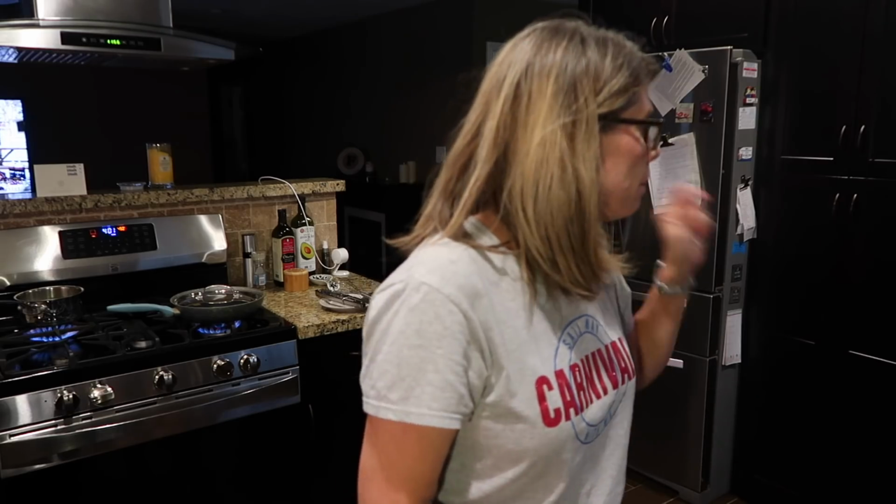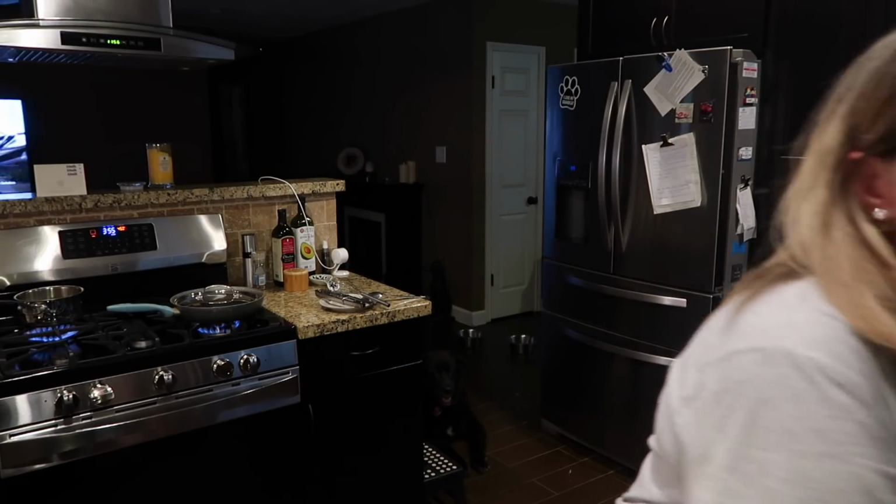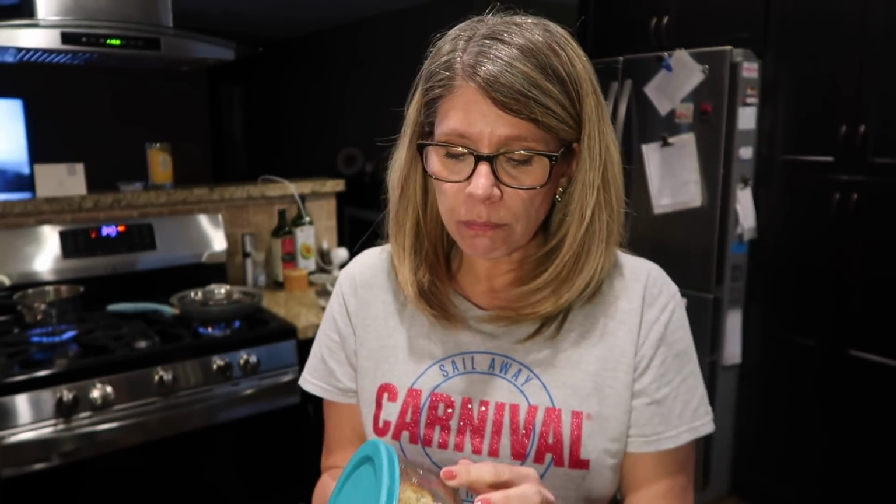I'm going to put mine over, or I'm with green beans. I can see why this was good with cauliflower rice because there's a little bit of a sauce with it. So I'm sure it's really good with cauliflower rice, I would imagine. I haven't tried it. But I have my little buns I made earlier in the week. Those are in the toaster oven heating up. Chandler had some of these with some leftover chicken for lunch. These are the pull-apart bread I made yesterday. So I will heat these up for dinner tonight.